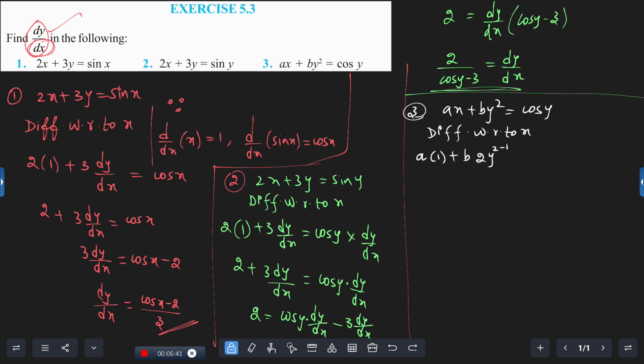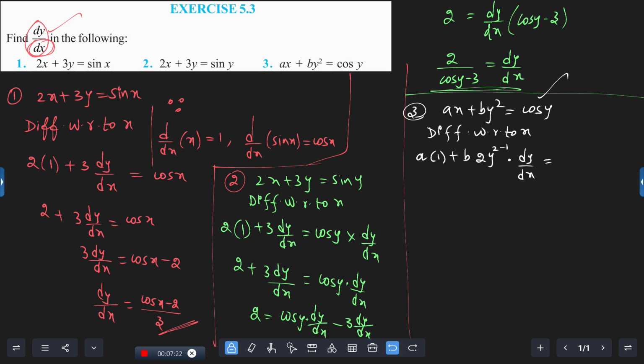Power 2 minus 1. Y square when you differentiate, 2 into y power 2 minus 1, this is the power derivative. What about the variable derivative? Dy by dx. Listen, y square derivative is 2 into y power 2 minus 1. That is power derivative. Now y also you want to differentiate, so dy divided by dx. Listen carefully. When you apply, you must go step by step. First power, then variable. Suppose a trigonometry function, first the function, then the variable. If you go step by step, then only you will be getting marks. Understand? Same manner here.